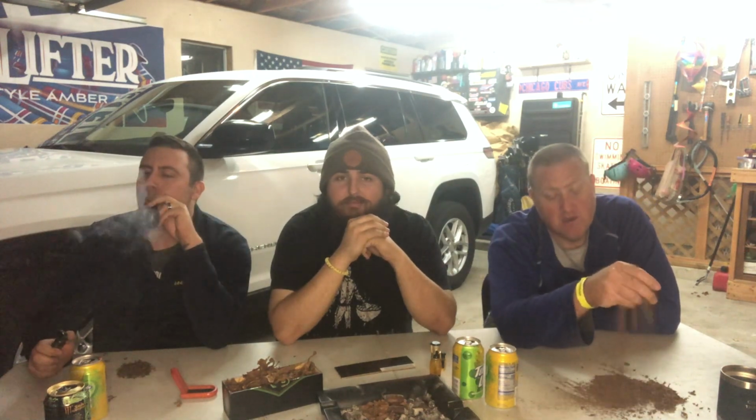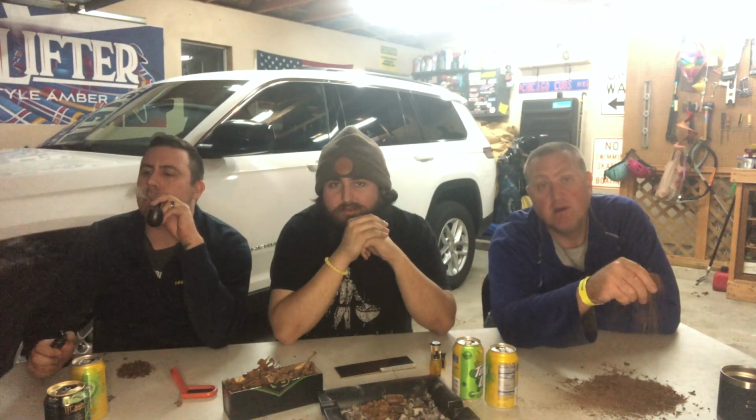I think this is the first cigar that I'm sad to see go out of the line. I like the others, I wish they weren't going, but this one I would have liked to stay, but what are you going to do?